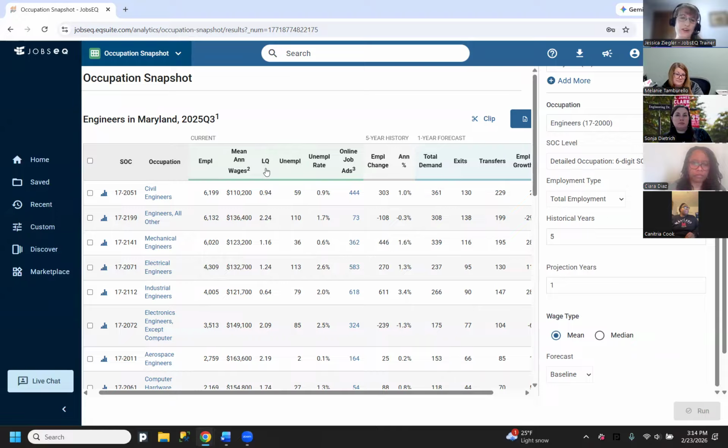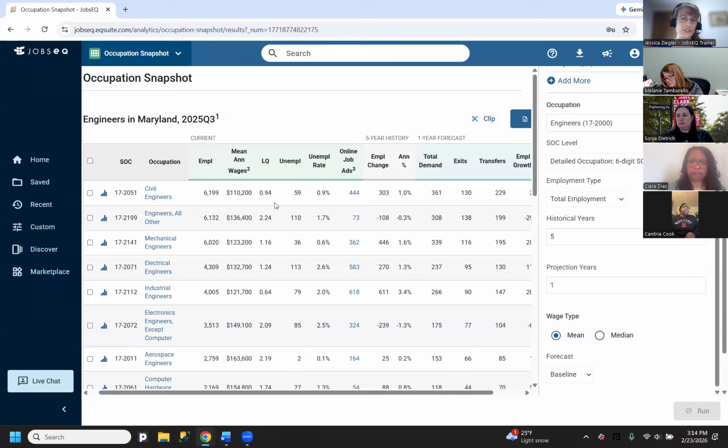Then we also have LQ here. LQ stands for location quotient, and that is a way to measure the occupation's employment concentration in the region compared to the national average. So when it's greater than 1, that means the occupation's employment concentration is higher than the national average.